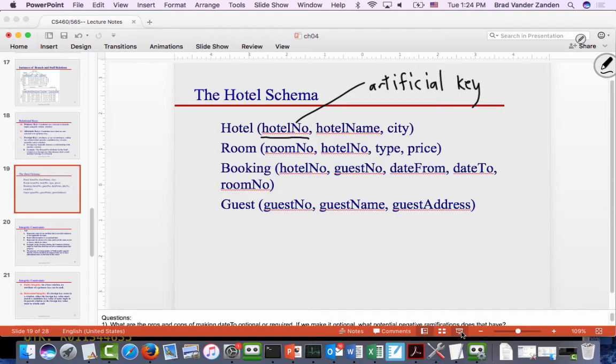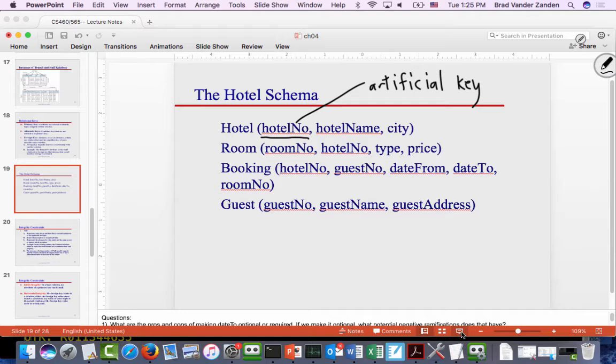Unlike things like our last name, our first name, our street address, our salary. Those are, in some sense, natural or real fields, but they may not uniquely identify tuples. So last name is not going to uniquely identify many of us within the university. Even with last name and first name, it doesn't uniquely identify everybody.